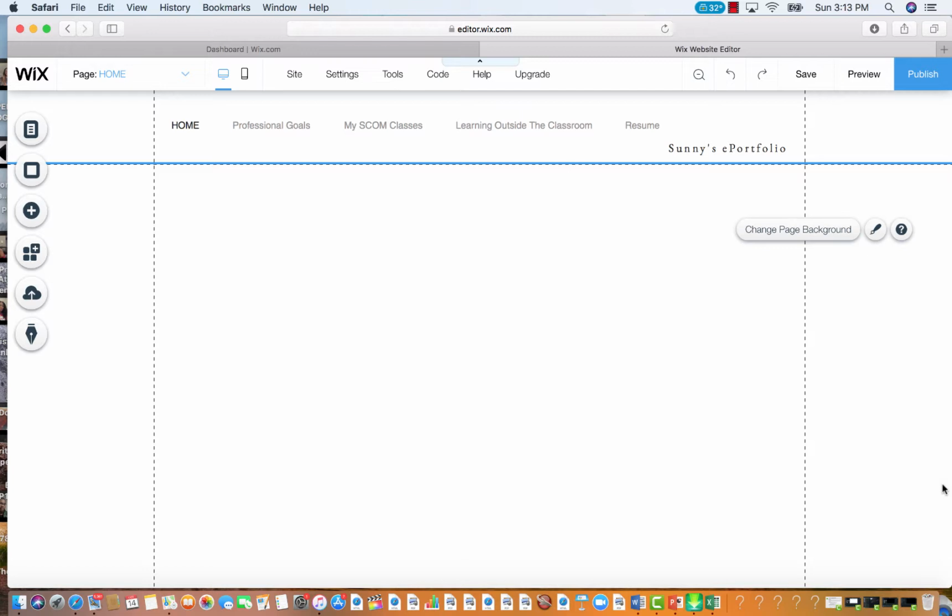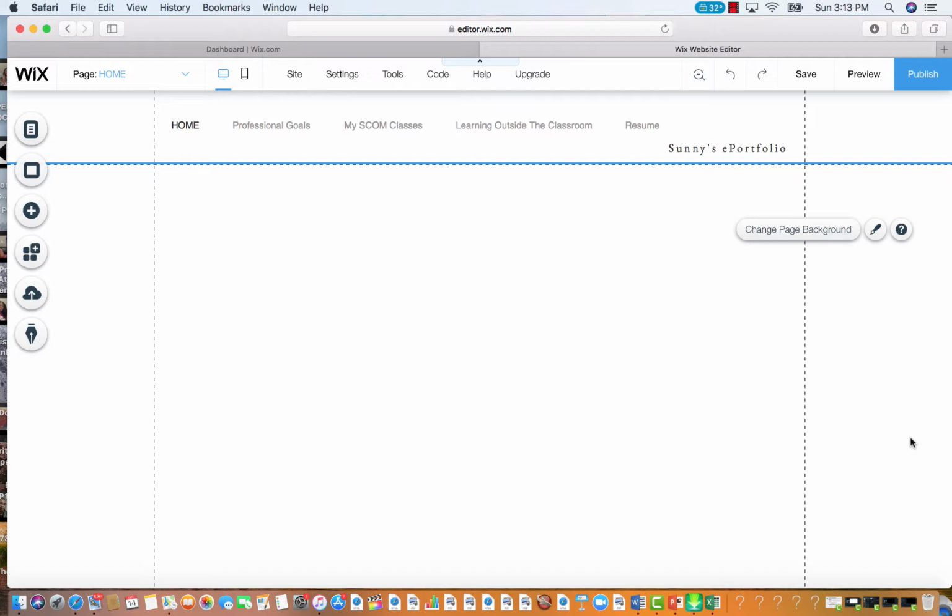In the previous two videos we have signed up for Wix. We have taken a sample template. We have sort of dismembered it so that we can make it function the way we want it to function. We have the required elements here, and now it's time to start adding some content.